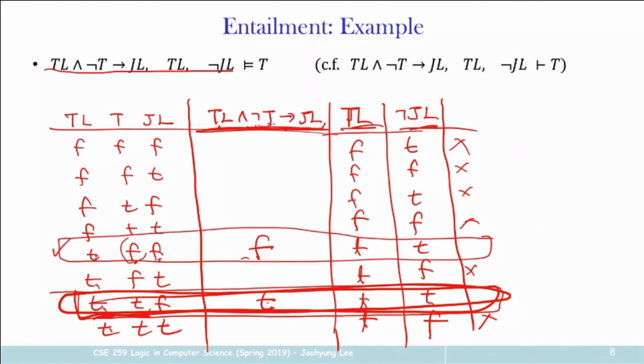Right? I mean, if you want, you can also draw all the tables. I'm just using some shortcut to claim that this is the only interpretation that makes all three formulas to be true. If you can do it in any way, like writing the whole table, I'm okay. Okay? But this is the interpretation that makes all formulas to be true. Does this satisfy T? It does make T to be true. So what do you conclude? Does entailment hold? Yes. So this entailment is true.